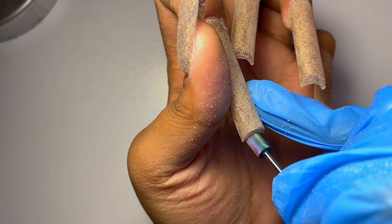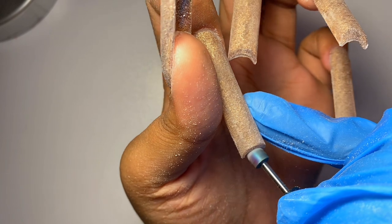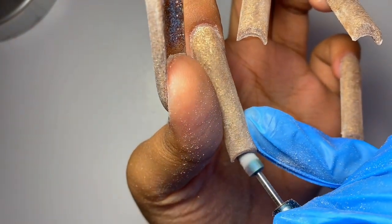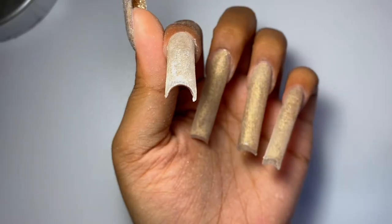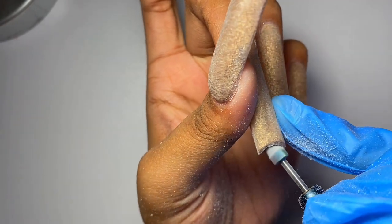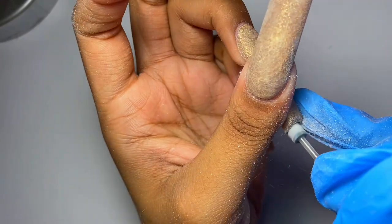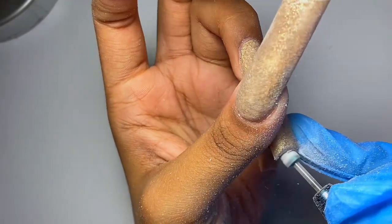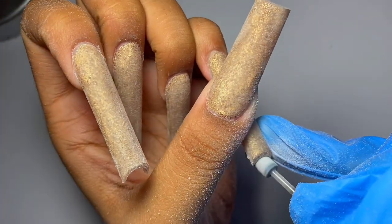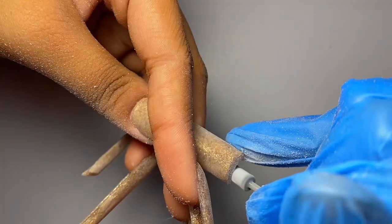So now I'm gonna go in with my coarse carbide bit just to clean up the undersides of the nail. Because these were pretty thick, I did wanna go in with something that was more coarse just so that it didn't take forever. However, with that being said, you wanna make sure not to go too hard, especially because this is an encapsulation of glitter. So if you go too far up, you may end up drilling away some of that glitter. So just be as careful as you can possibly be. And as you guys know, of course, this step is not necessary, but it does help give the illusion of thinner and more crisp nails.